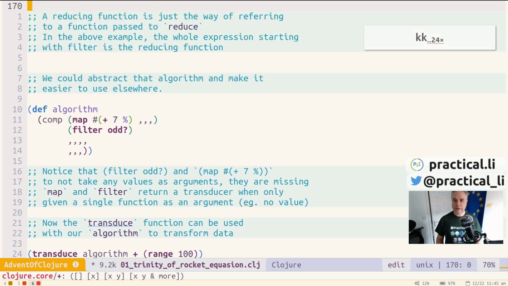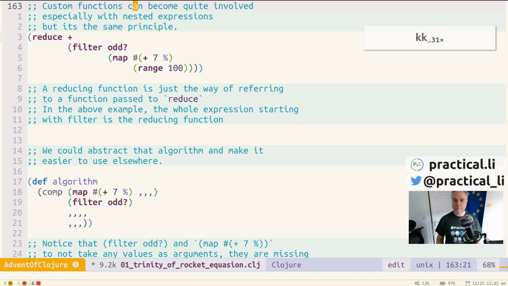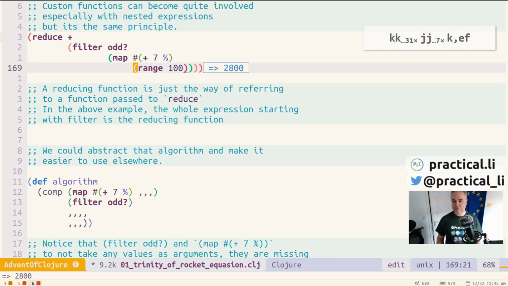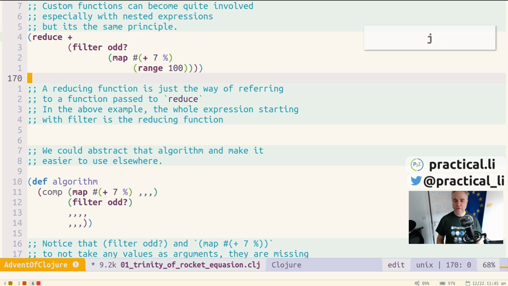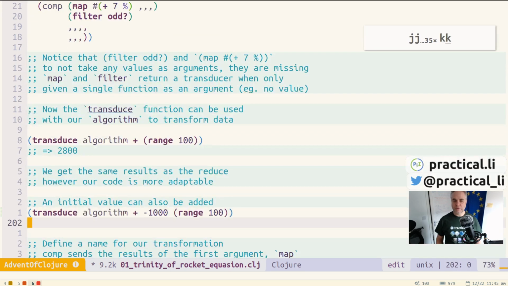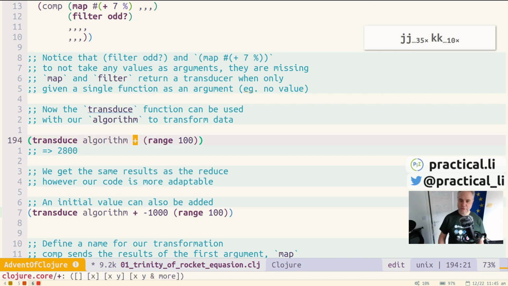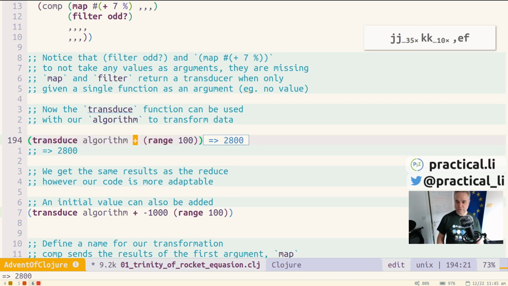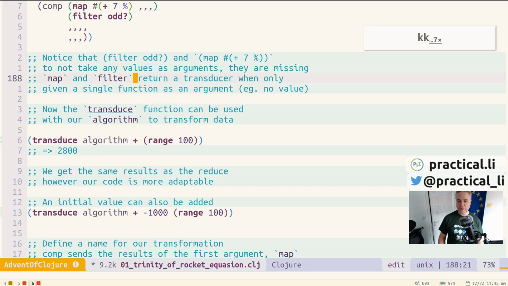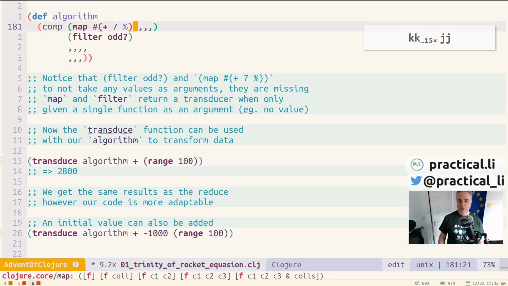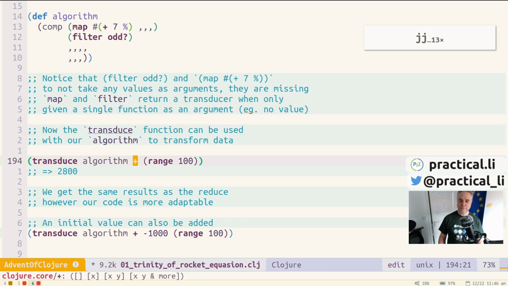So we've seen here when we did reduce, this is the same as this, because if we do this we get a result of 2800, and if we then run this algorithm here, we're getting a result of 2800. We get the same results because we're applying the same algorithm. We're just separating the algorithm from the actual reducing function, so we could do this elsewhere.